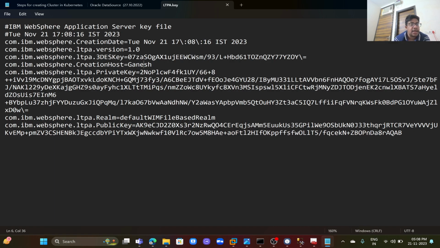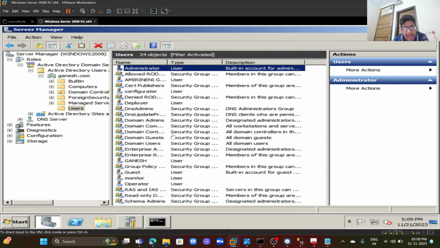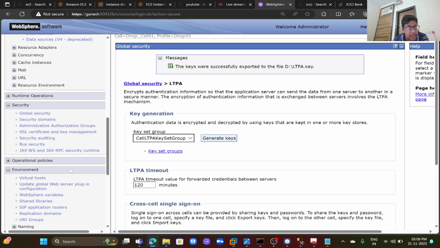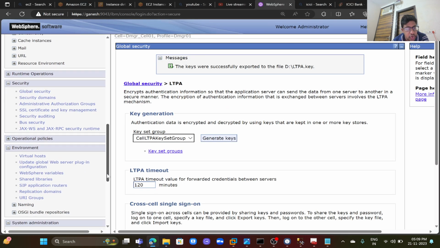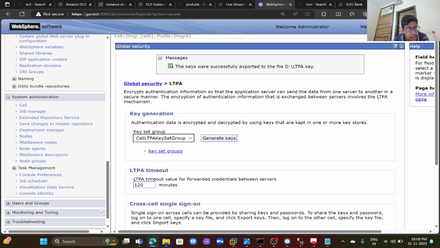Okay, the creation host key file they will take and configure. Okay, WebSphere, this is Federated repository. There is my public federated repository. This is my LDAP server. This is the username, administrator user, and configuring my production servers. I will show how to configure it. I will show a sample demo here.